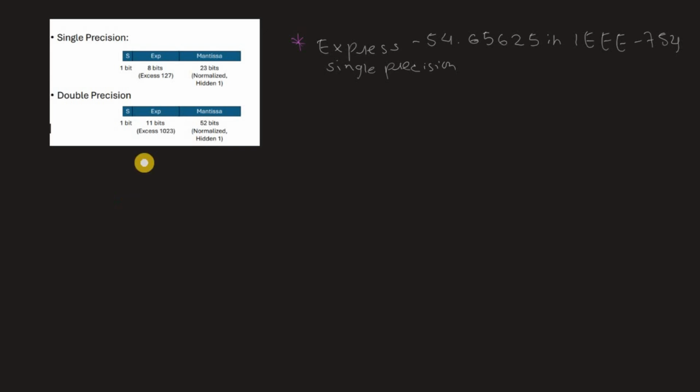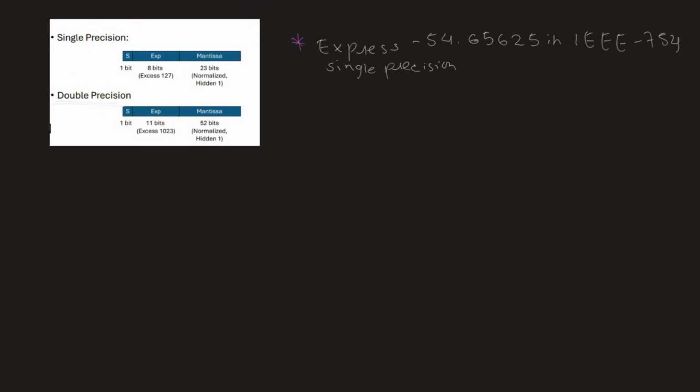So for this one we are using the single precision, and I remember the teacher saying this is going to be a very important question in the exam, and you basically have to memorize this structure, because for the other structure he said he would give it to you, but for the single precision he said to memorize this structure, okay. And the double precision, this is really long, 52 bits. He said if you want, there is a problem on that in the slides, you can look at it, but he says you don't have to worry about it because it's really long.